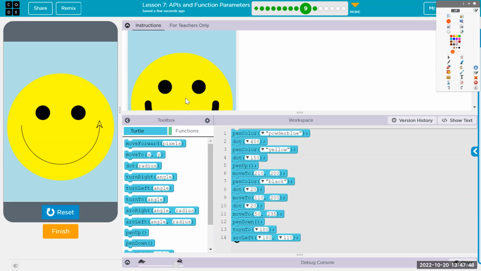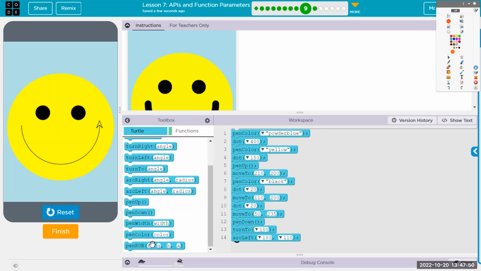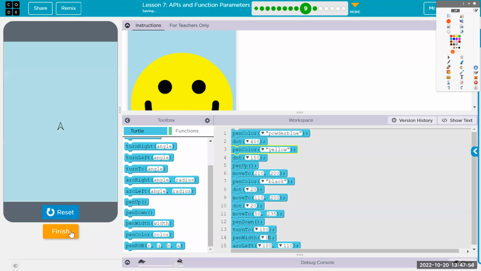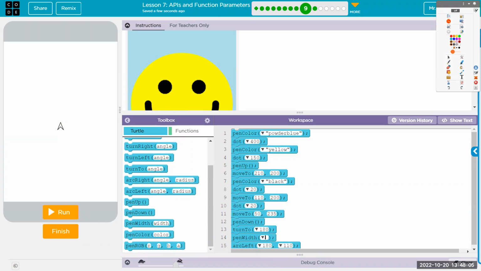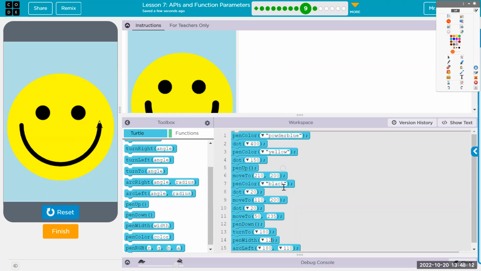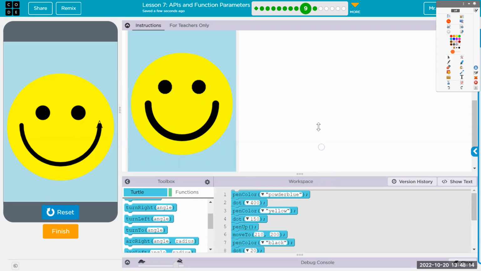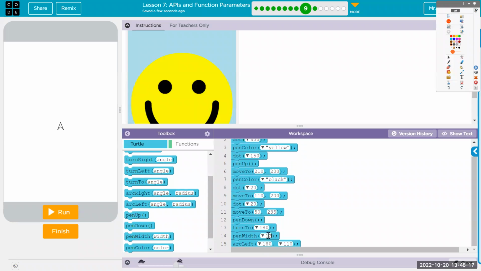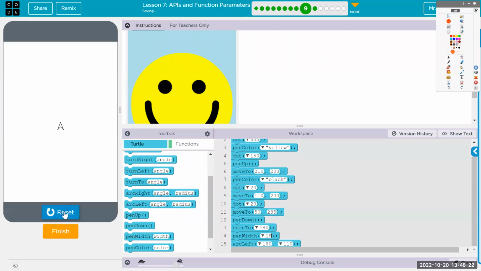And okay, we're getting close. Definitely need a wider pen. So before we arc, we need pen width to, I don't know, 8, 10. Definitely bigger than that. Maybe 12. We'll call that close enough. Maybe 15. As long as you have something that's close to that, it shows that you understand what's going on.